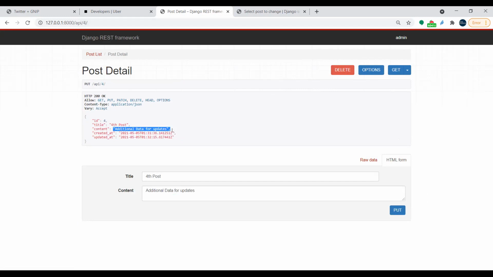So with this REST framework, you can also give this user interface. It's more convenient to add the data, and you don't need to give the access to the user. For example, you don't need to give the admin section. So you just give this link, and then every user can access, and they can give the data, and they can upload, they can update, and they can do any CRUD system for the data without any details about the password from the admin. So that's the thing about the REST framework.